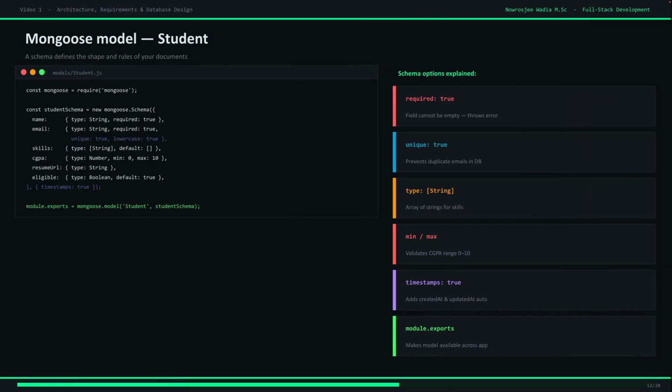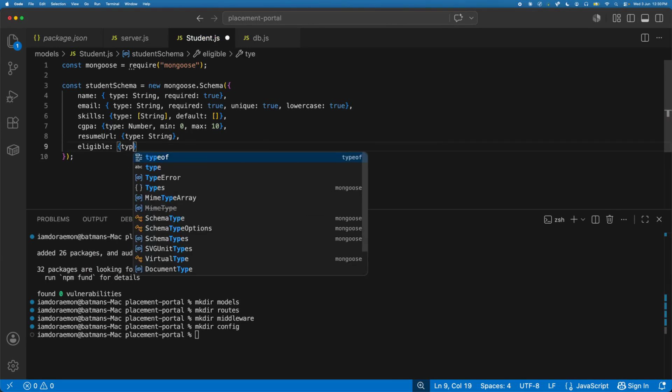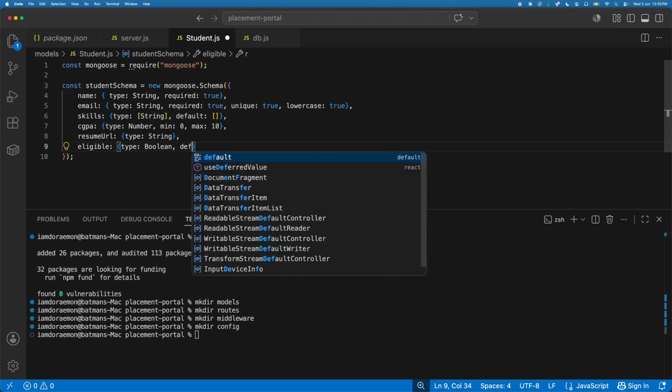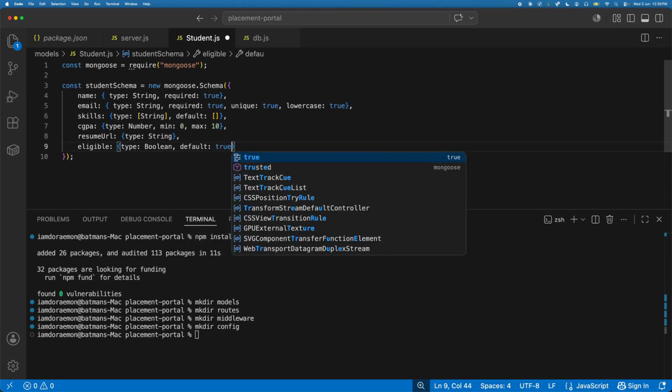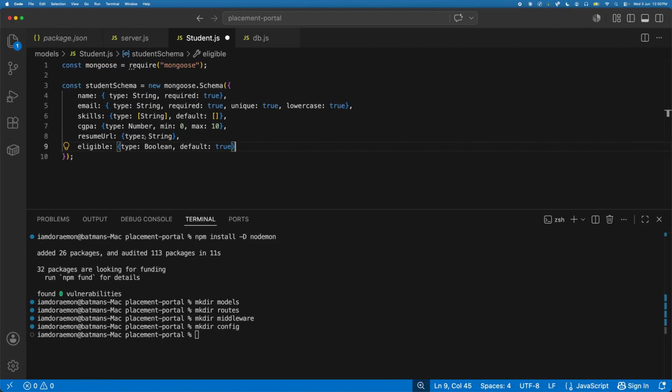After resume URL, we have eligible. By default, all students are eligible. Type boolean, default is true. And then, okay, that is done. Timestamps true.